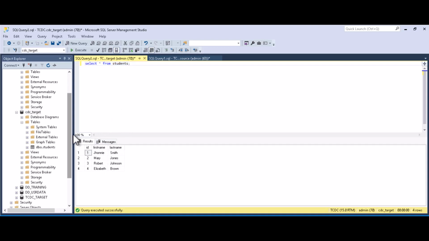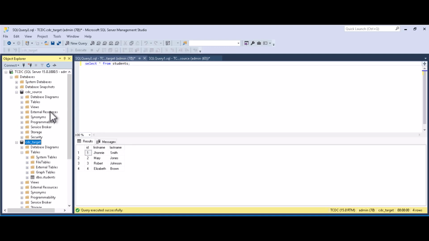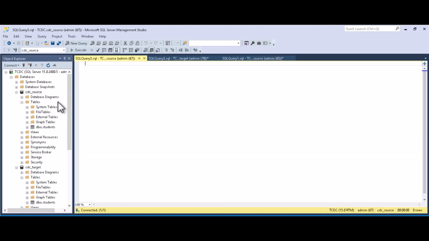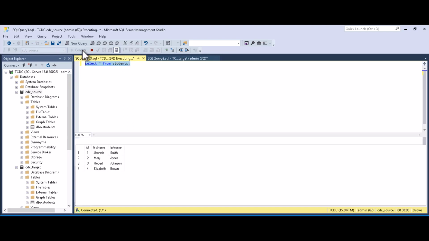So now I'm going to change different records in our source table to see the real-time replication. Expand the tables in the CDC source database. Click on new query. Select star from students, execute. The same records.